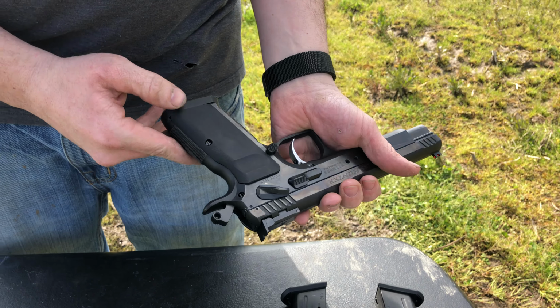I can't wait to load up some of my own and see what kind of groups I can get out of them. Let's see what else I can do. Let me load up a few more in this mag. We'll shoot it again, and then I'll let you go. I just wanted to show you, talk about one of my new pickups.